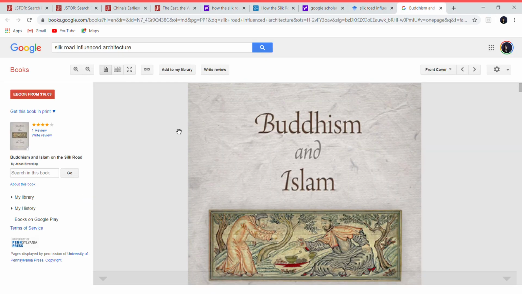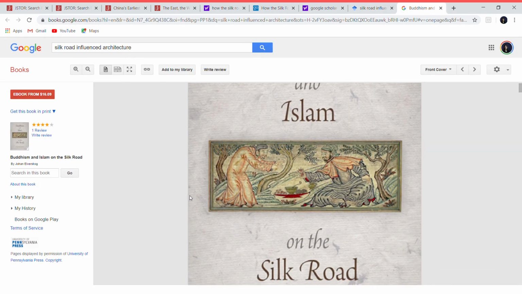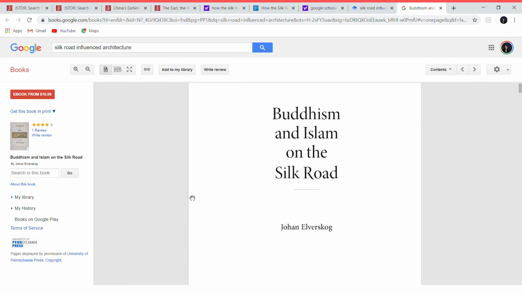This might be a good one because, as we mentioned before, Buddhism and Islam are the two major religions on the Silk Road.